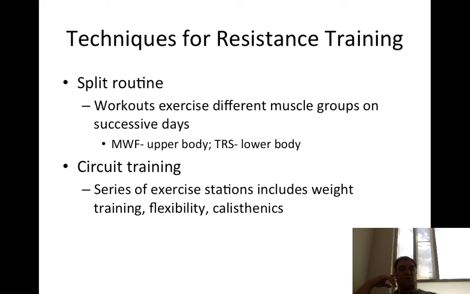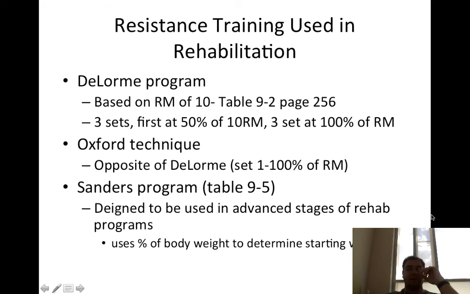You actually see circuit training a lot more with a lot of the group fitness classes, a lot of the older individuals that do like a senior wellness class. They go through some type of circuit training. All right. Some of these things you're not ever probably going to use. I'm not going to lie. So we're going to go through these pretty quick.